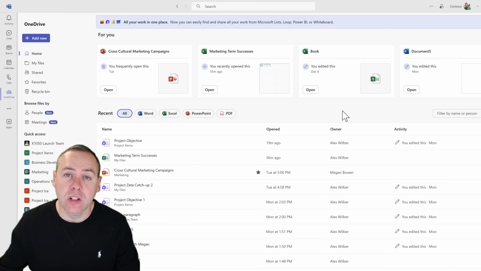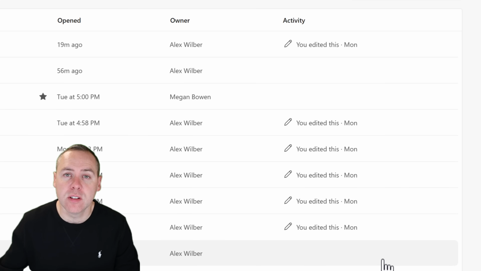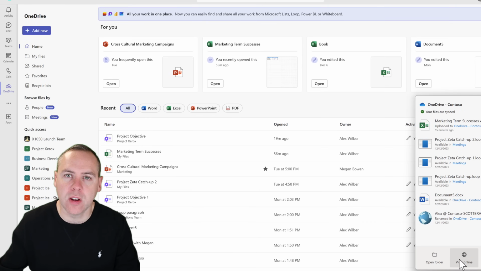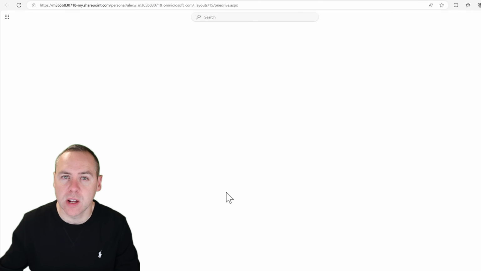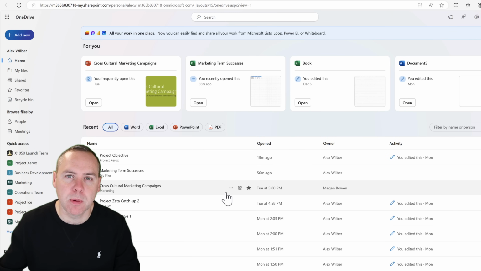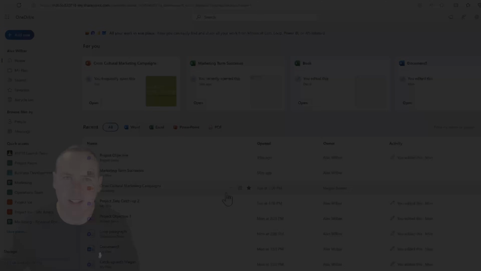And then the third option, you can get into OneDrive from your local computer. All we need to do is go down to the blue cloud icon for OneDrive in your taskbar on the right-hand side of Windows, and then select View Online. That again will open into your default browser window, and once again we get the same experience. There are three simple ways to get into the new OneDrive app within Microsoft 365.